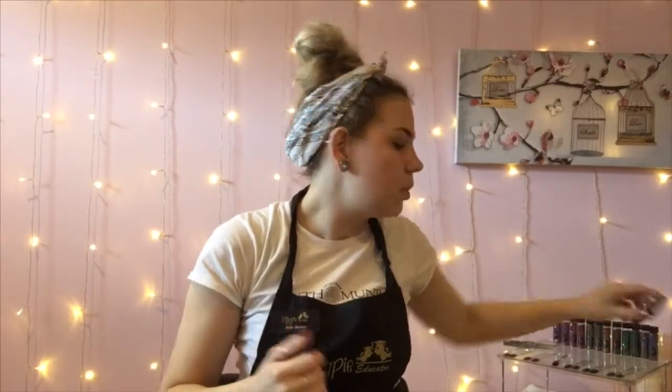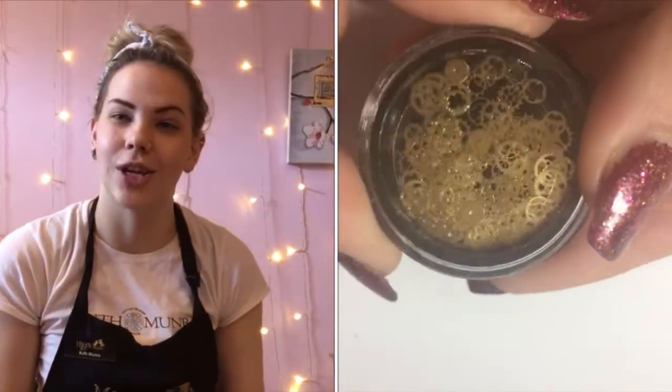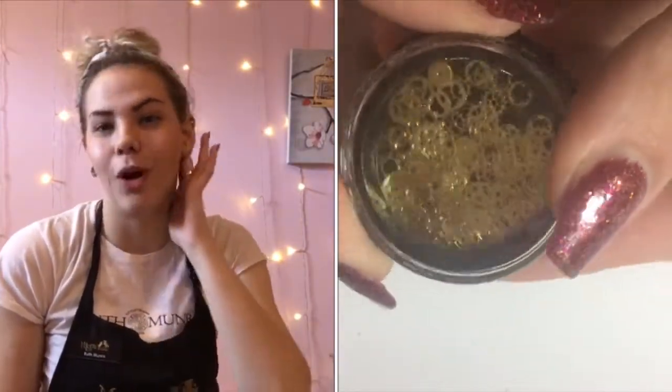And to go with that, we've got some more shapes. So yeah, I got some new shapes. I got the steampunk shapes, and I've also got 4 other sets of shapes here, but Sarah hasn't put them on the Instagram page yet or anywhere, so you guys are gonna have to wait. But yeah, there are lots of new little shapes coming, you know, the little thin slices even. They're super good for nail art because they're so thin and easy to use.